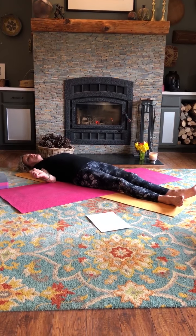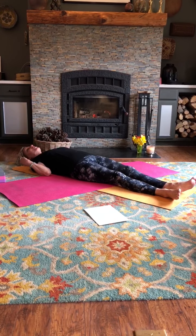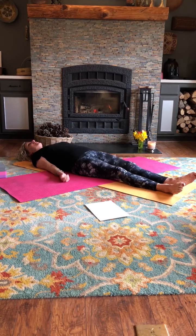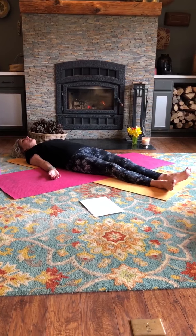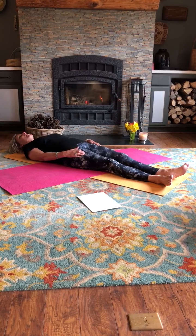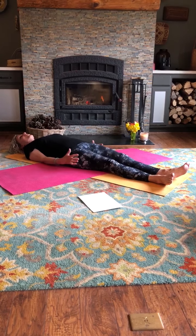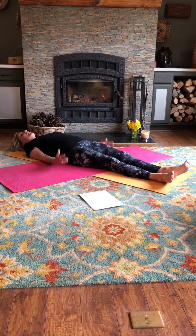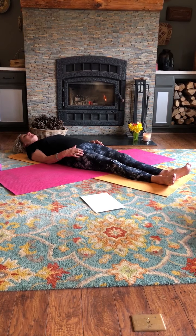Let's do a little bit of that tension release. We tried that before in class, and it helps you relax each part of your body as you work your way up. So let's start with our feet. Curl your toes down and make them real tight. And then release and let your toes open up. Now take your kneecaps and your quadriceps and pull them down toward the earth. Tighten them down. You're getting a contraction in your quadriceps and the kneecaps. Your feet are relaxed, your toes are relaxed, but all the tension is in your quadriceps. And now let that go.